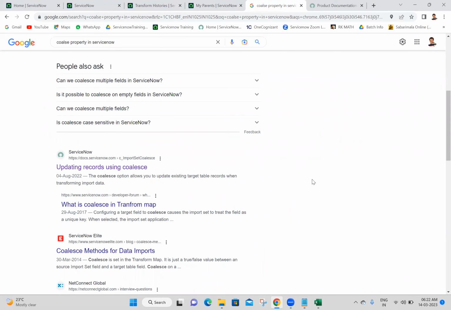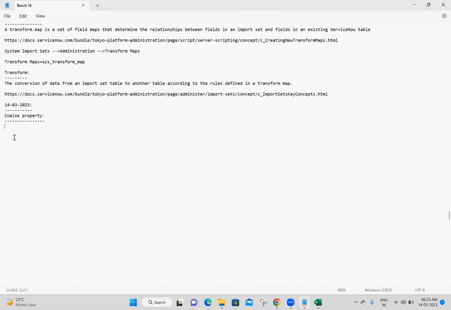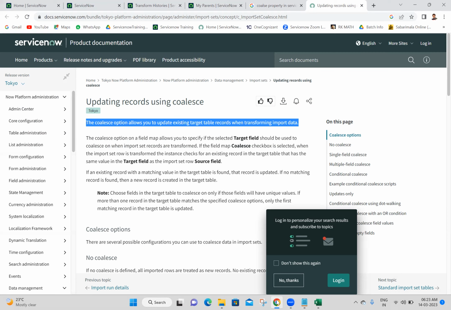Wait, it's loading. You can see the Kohli's option allows you to update existing target table records when transforming import data. I'm copying this definition here. In interviews, they must ask this question: what is Kohli's property? I'm also keeping this URL.